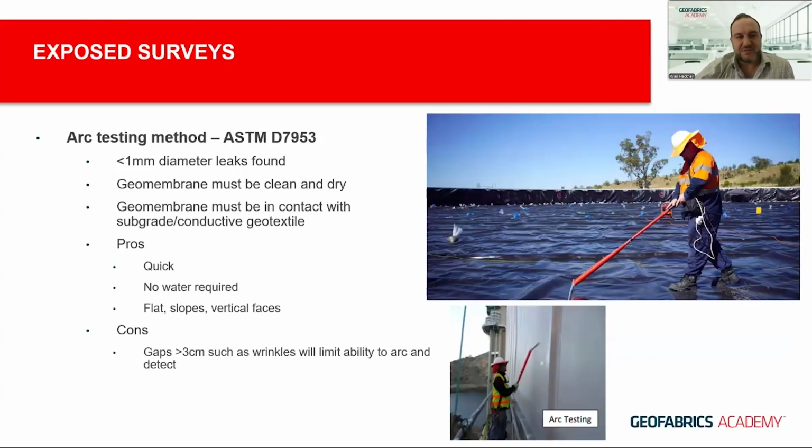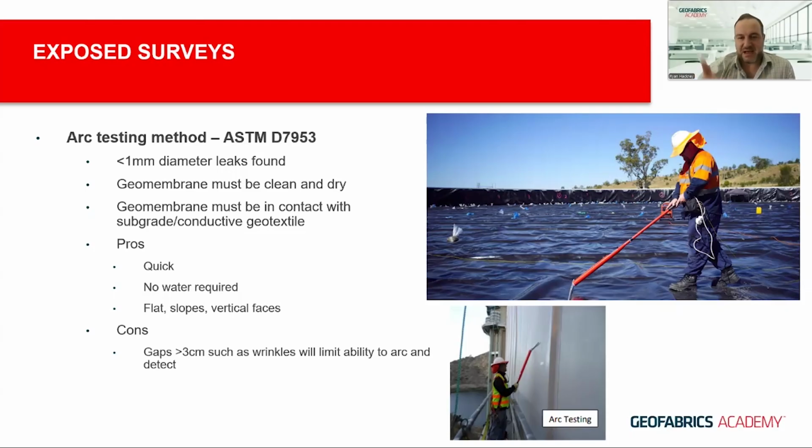And similar to the previous method, moving on, there's the arc testing method. So using similar equipment, where it's a separate ASTM. So this is ASTM D7953. But again, this is a dry methodology, and this is a method whereby arc testing is completed with this type of equipment in a dry situation.